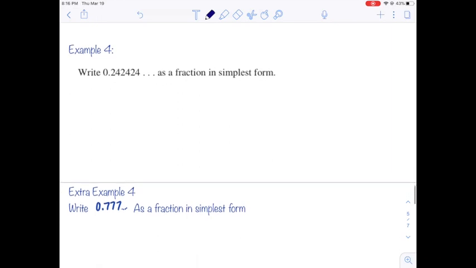All right, another application of infinite geometric series is really just back to the basics of your elementary school of writing a fraction in simplest form. So taking a decimal and switching it to a fraction. So I see this as, I want to write it as an infinite geometric series.